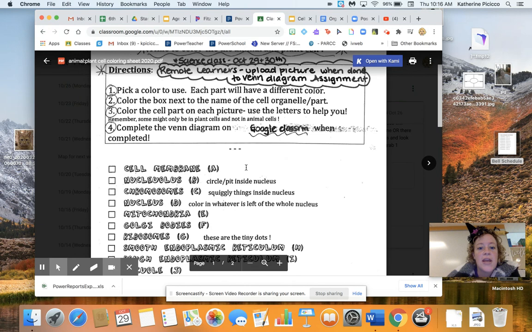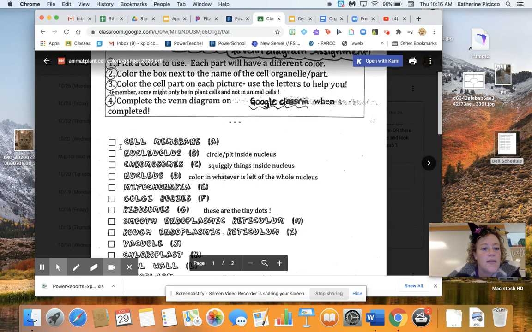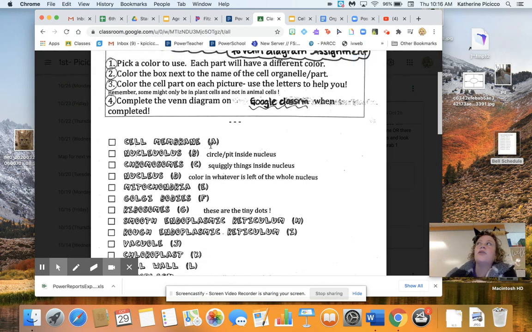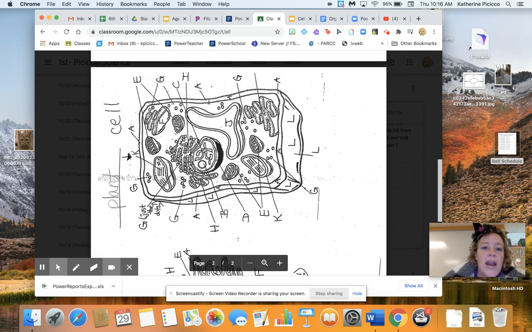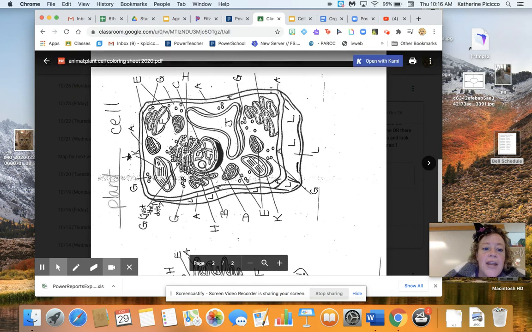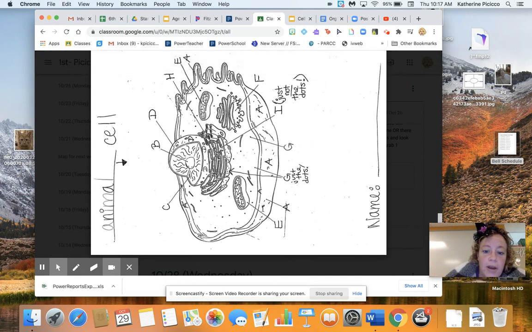And basically all you're going to do is pick a color. So if I pick red, I'm going to just quickly shade in cell membrane, or I can color in this box that's right there to remind myself that cell membrane is going to be red. Then I look for A on the cell. I know cell membrane is in plant and animal cells, so I'm going to scroll down. And where A is, just this top part here, I'm going to color in A for the plant cell. And for the animal cell, notice how it's this top part, but it's also this whole bottom part right here. Most classes honestly got to maybe A, B, and C, and that's all we got to.